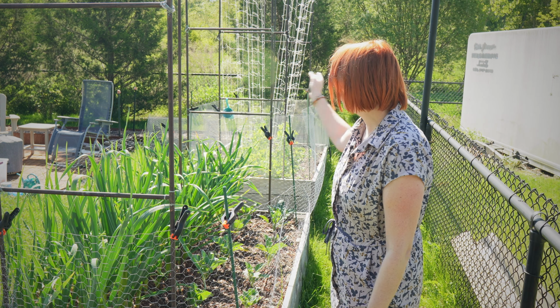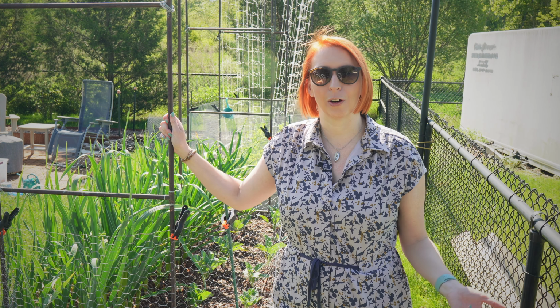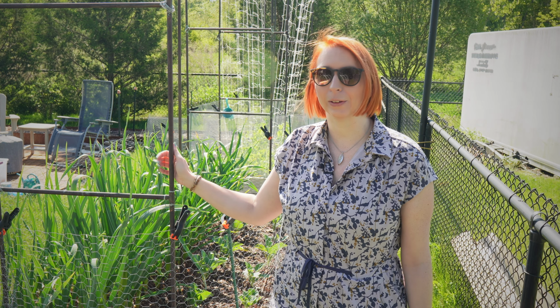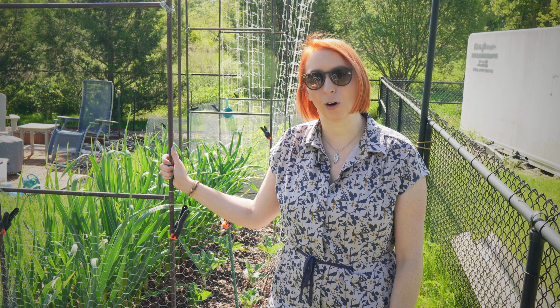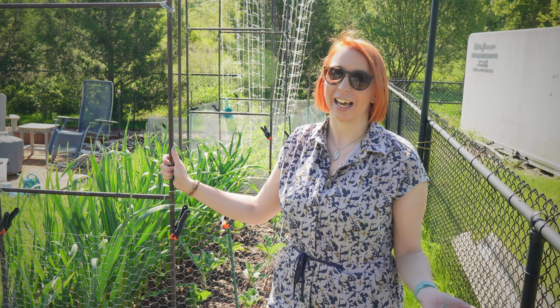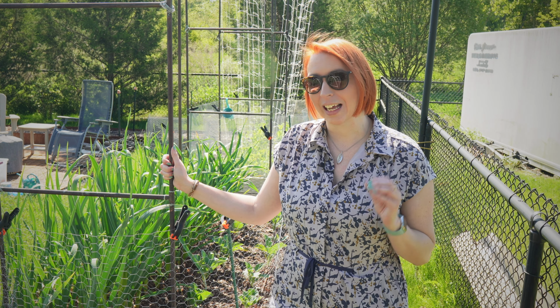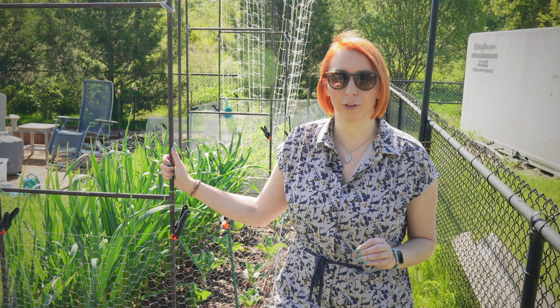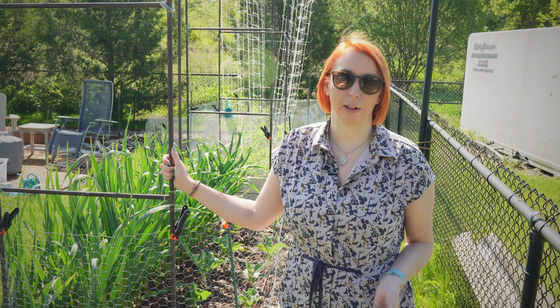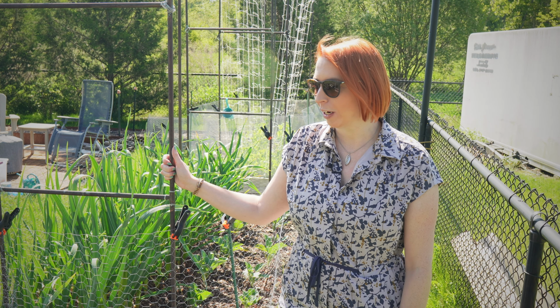In the other bed on the other side, I'm going to grow my peas on a vertical net. So it's really a flexible system which you can use for all of your vertical growing needs, and it's pretty. It is not as cheap as it was a couple years ago due to the material prices for copper, unfortunately, but it will last you a very long time. So keep that in mind when I walk you through this.